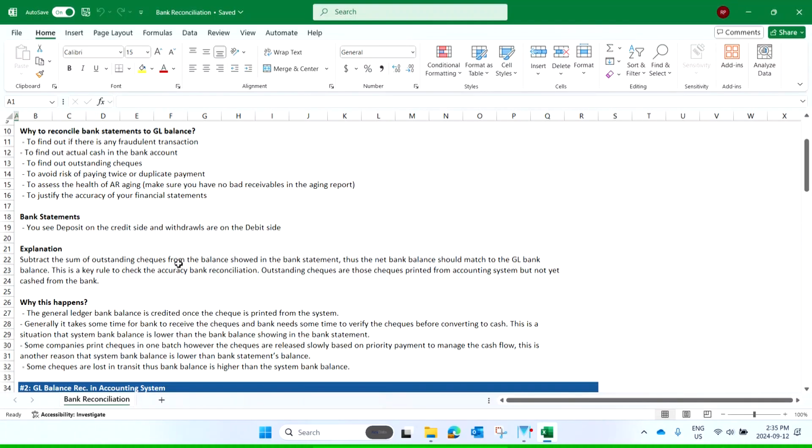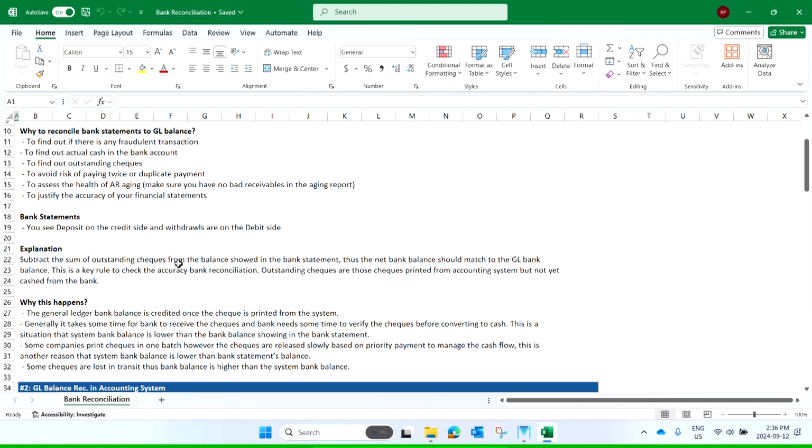When I talk about the bank statement, it is the statement maintained by the bank. You can download the PDF copy from your online portal or bank login. If you look at your bank statement a bit closely, you see there are two sides: one is a debit, the other is a credit. All your withdrawals or payments you see on the debit side, and all your deposits on the credit side. If you are confused why deposits are credited when they should be debited, I understand it's confusing, but they are doing it from the bank's side.